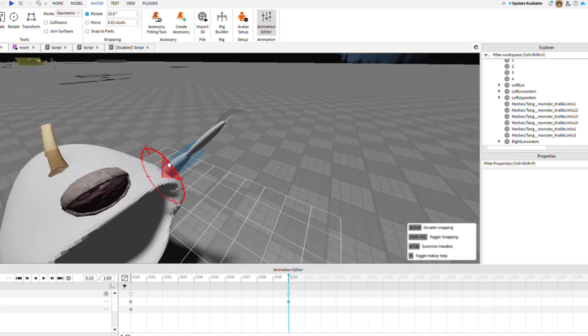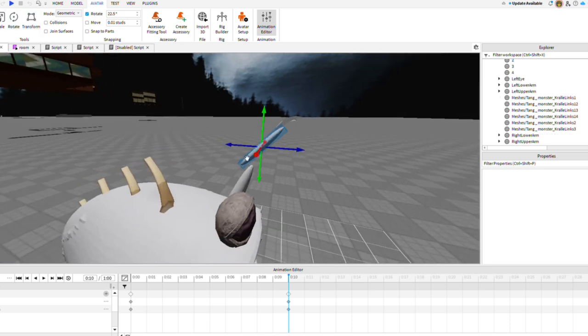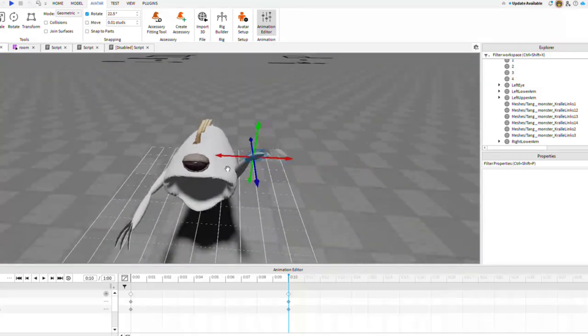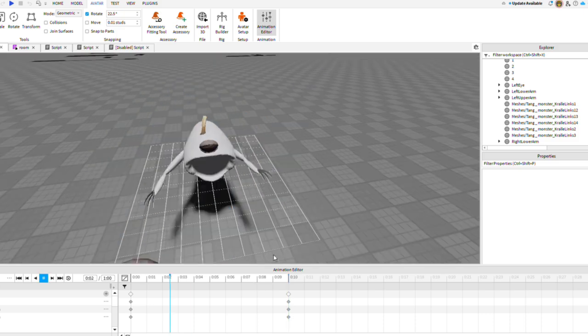Keyframes are a save of what part should be when, where. So it basically means the part you move or rotate will move to the chosen place when you want it to. This can sometimes look a little weird because it moves too fast or too slow. In that case, just put the keyframes closer or further away.